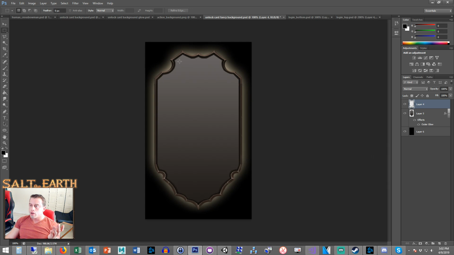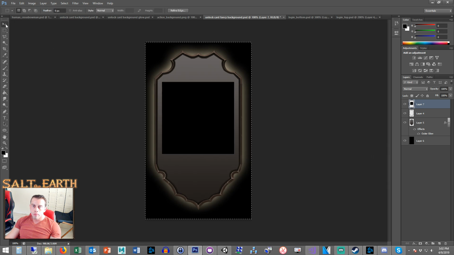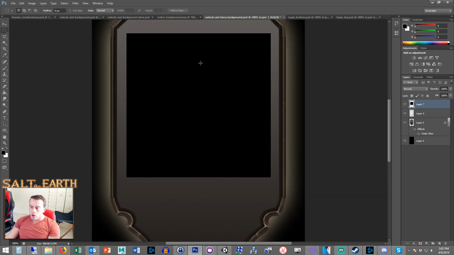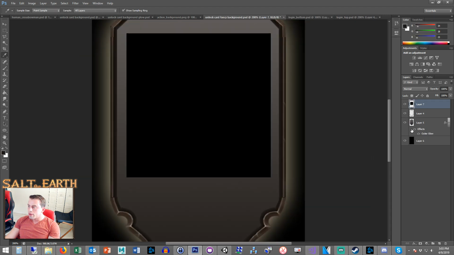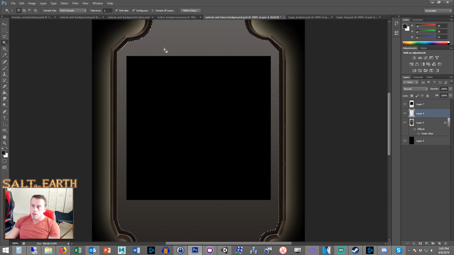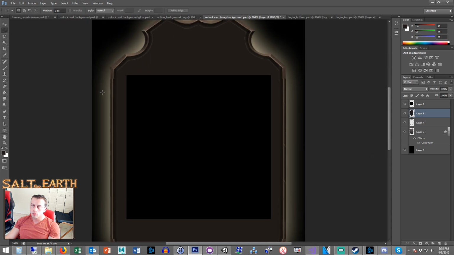You know what? I didn't need to clear out the inside of that. What am I doing? Okay, well, let's fix that. We want a square. Let's go ahead and fill that. We're going to center this. What was the fill color? It was this. Okay, so we're going to select the inside here. And we're going to fill that. There we go.